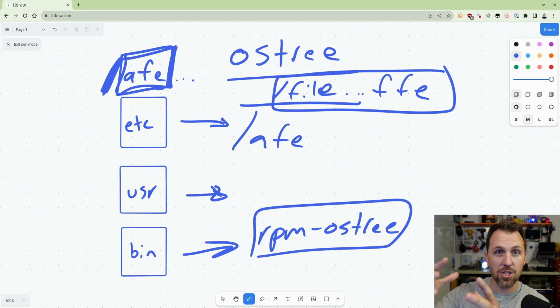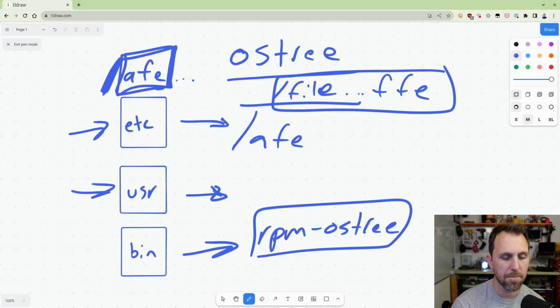So even though there's a giant store of files on my disk, this is still using hard links to link all those files into a top level directory, which I can symlink in a writable space. But most of those top level directories, anything that goes back into that store directory where OStree stores its files, are going to be read-only, just like the partition swapping that we had before. And so I will have a separate area that I can write to, which can just be a traditional folder on the disk. I don't need to keep that in a separate partition. It's just somewhere outside of the OStree store instead of merging it in there and tracking it with all the other files.